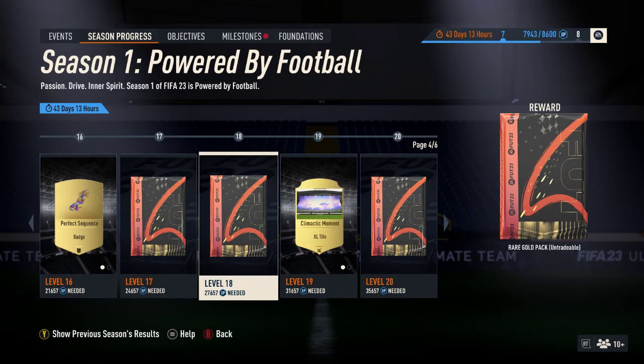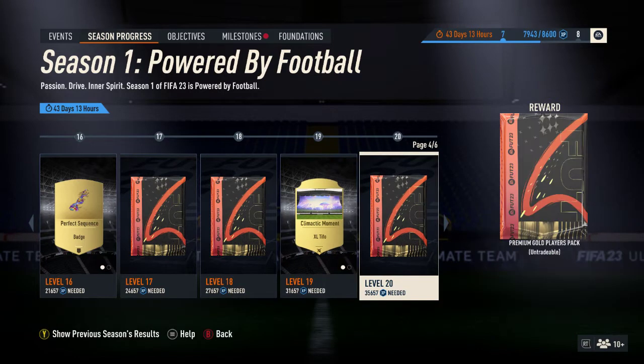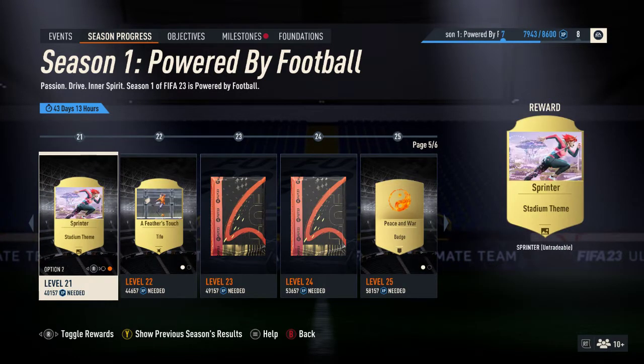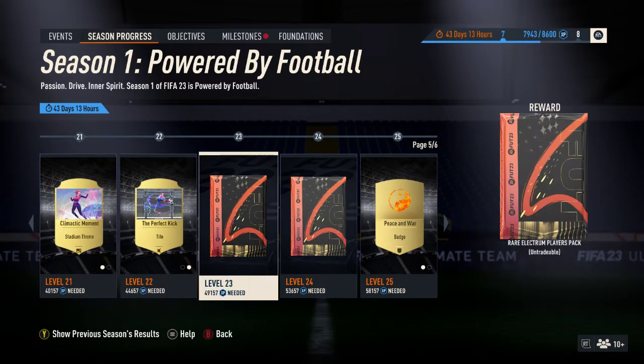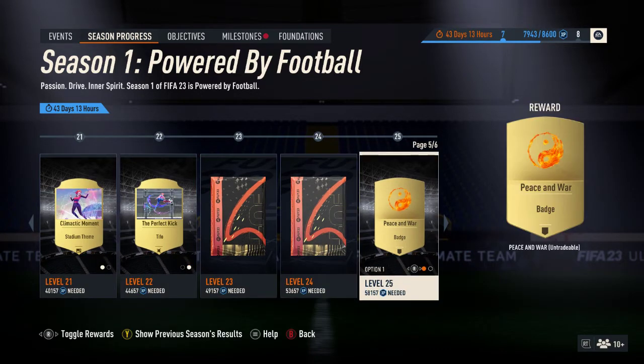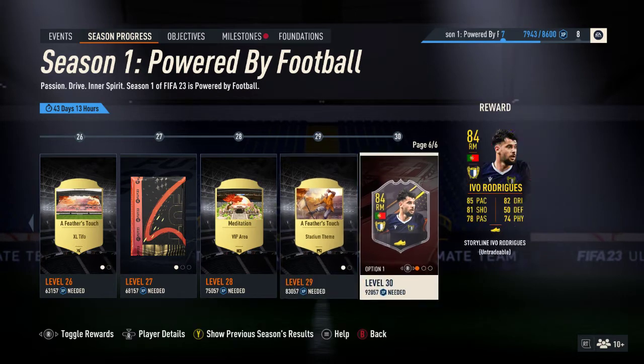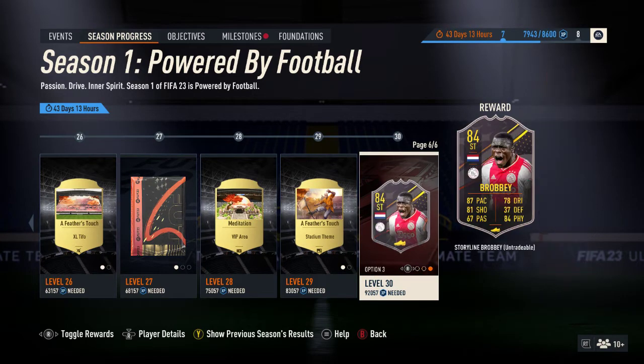Then some better packs over here, rare gold ones and premium gold players. And now towards the end, you've obviously got more themes, more tifos, more packs, mega pack there, a couple of badges. That Gene one looks good, actually, I might have that. And then 84 rated players at the end, obviously.